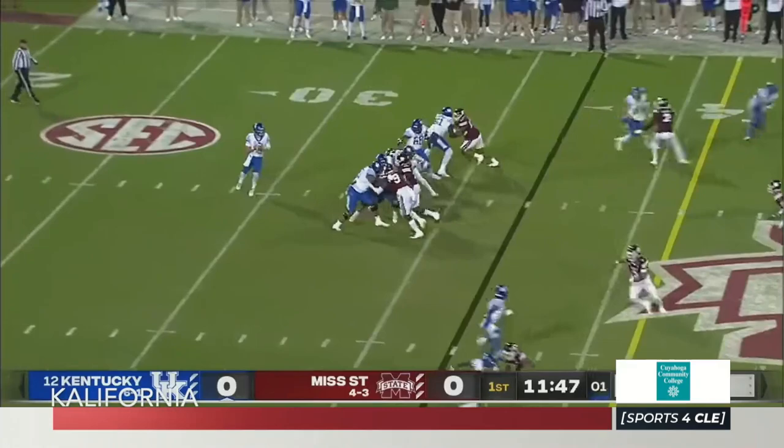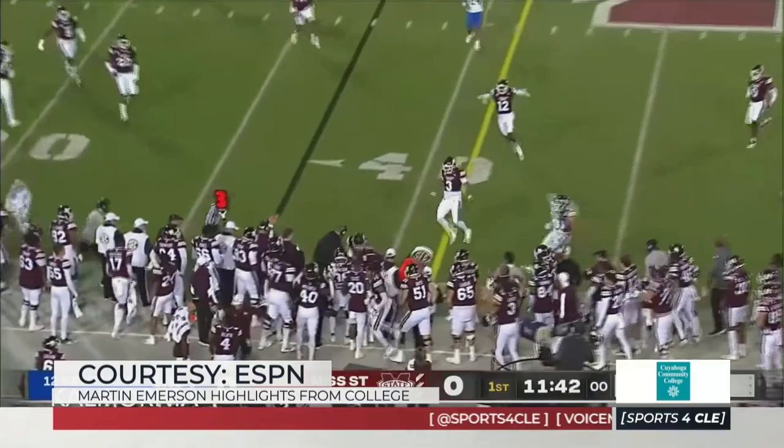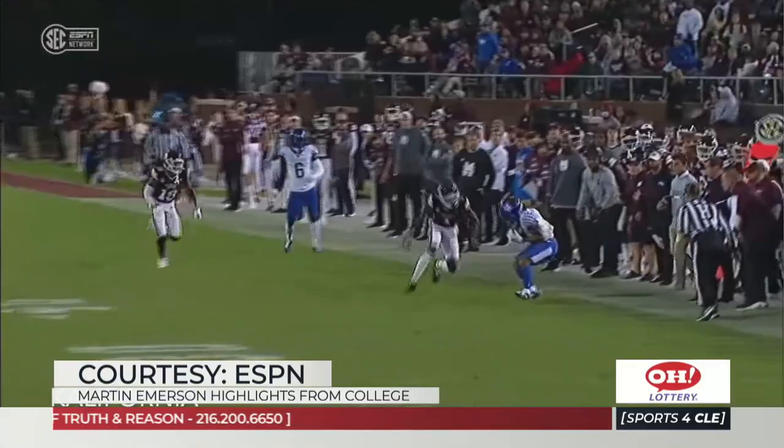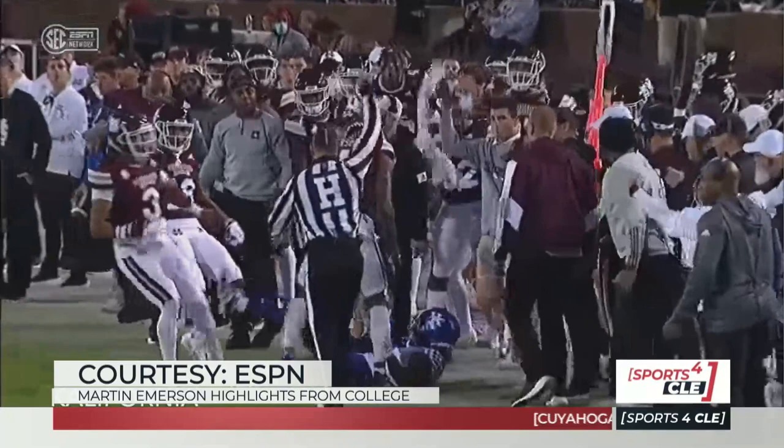You saw the head turn around almost right when the ball was coming in, so the timing was really good. Now a couple of things from when he was in college — these are pretty impressive. This is from a game against Kentucky, and he is the guy coming up the sidelines to deliver a very big hit. That's the way you want your cornerbacks closing on a wide receiver in space. He's 6'2", a really large guy, he's long, and he's not afraid of contact — that's really, really good.